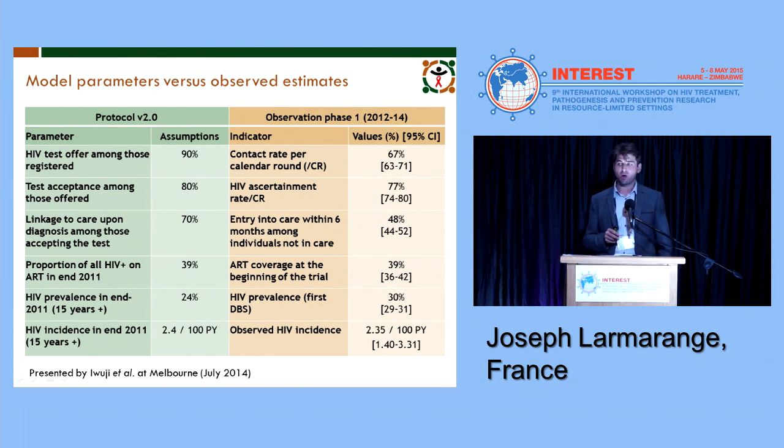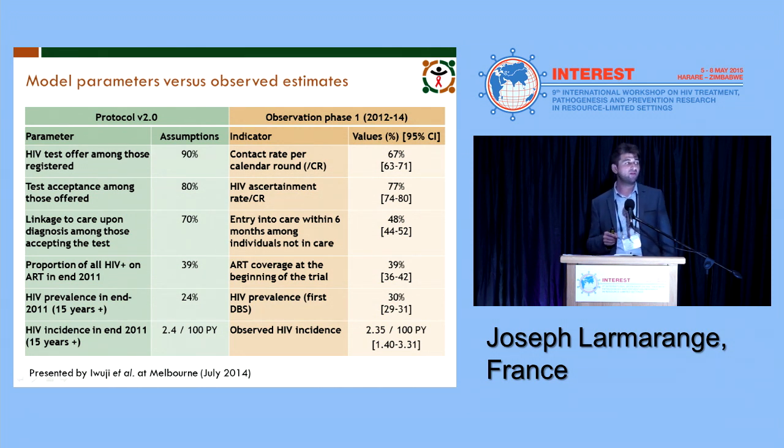Each cluster has a population of around 1,250 adults, 16 years or more. The TasP intervention has 2 main components, universal repeat testing and early treatment. In each cluster, both control and intervention clusters, we are implementing rounds of home-based HIV testing every 6 months or so, which means that every 6 months we visit each household to make a list of all people living there. We have questionnaires with socio-behavioral information. We are collecting dry blood spots for estimating HIV prevalence and HIV incidence. And we are offering rapid testing for HIV to people who are not self-reporting being HIV positive.